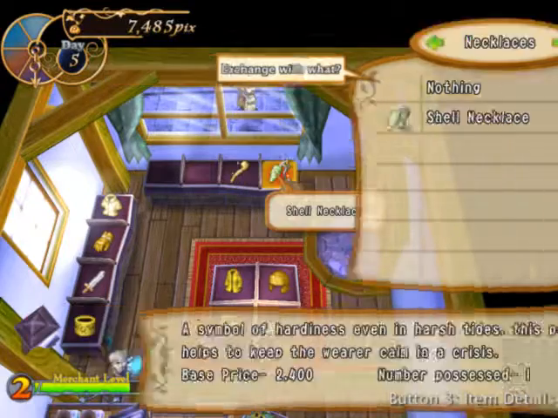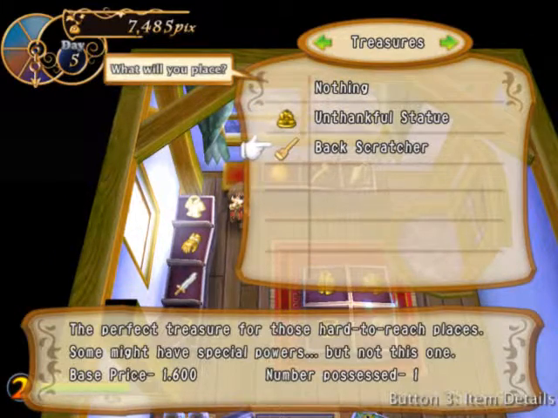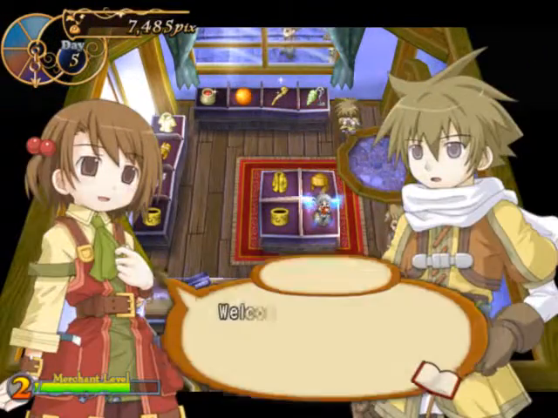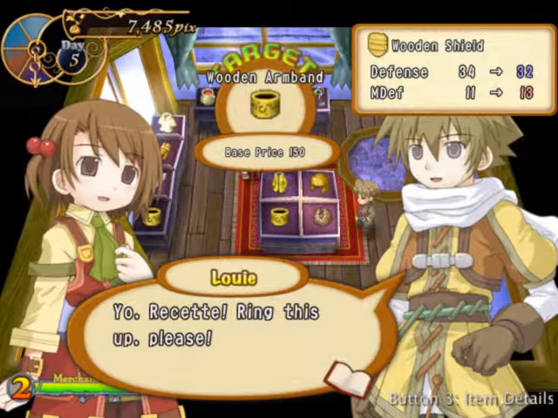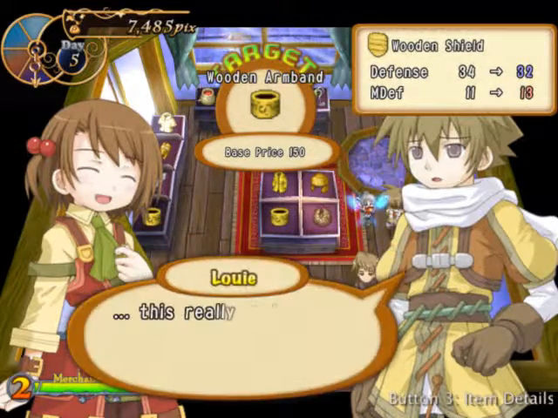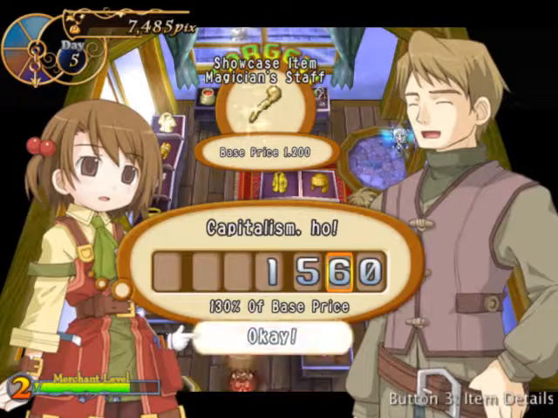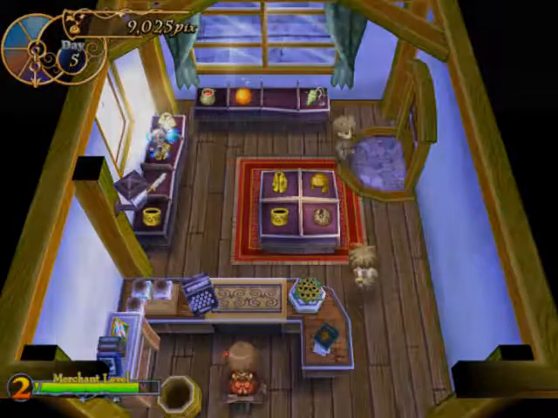Shell necklace. And I'm gonna keep the back scratcher for when I can start using items. If he buys that, then it's actually weaker than what he currently has. So I'm just gonna annoy him. Alright, let's see. Okay, that was good enough.